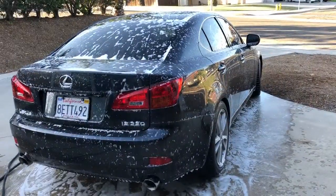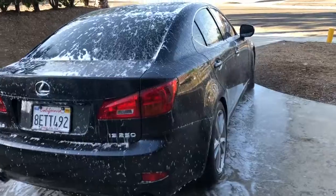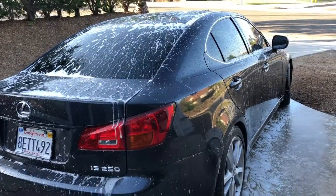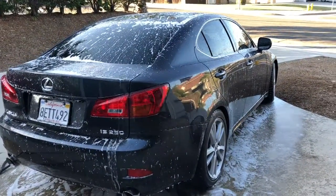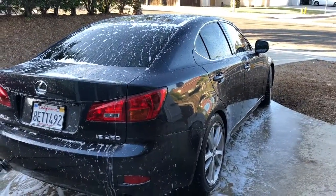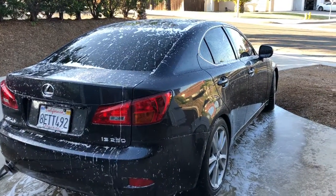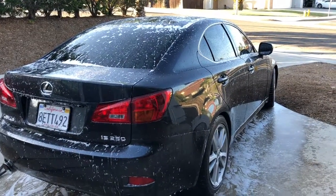So now that it's soaked up and foamed up, I'm just gonna rinse it all off. Rinse it all off, get all the surface dust off of it, and then I'll get my wash mitt out. After I rinse all of it, the soap's gonna break down whatever dust is on there, and then I'll get the wash mitt and give it a scrub.